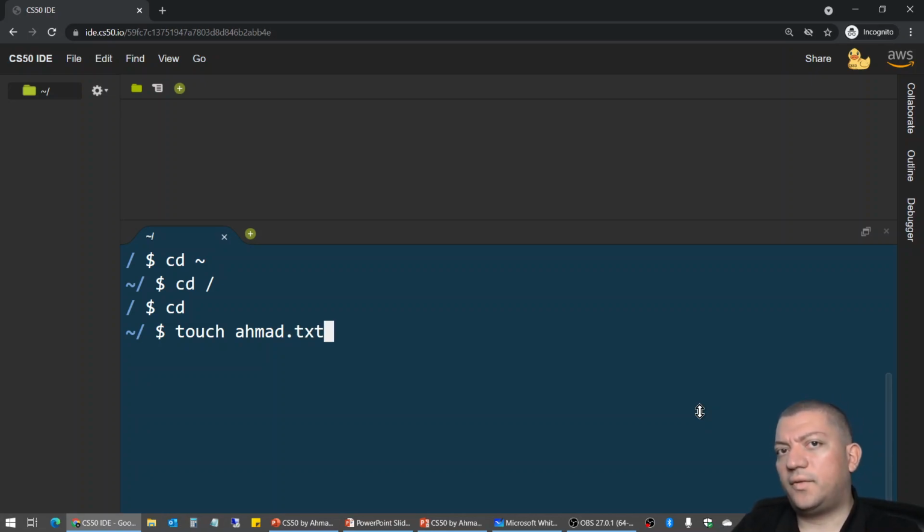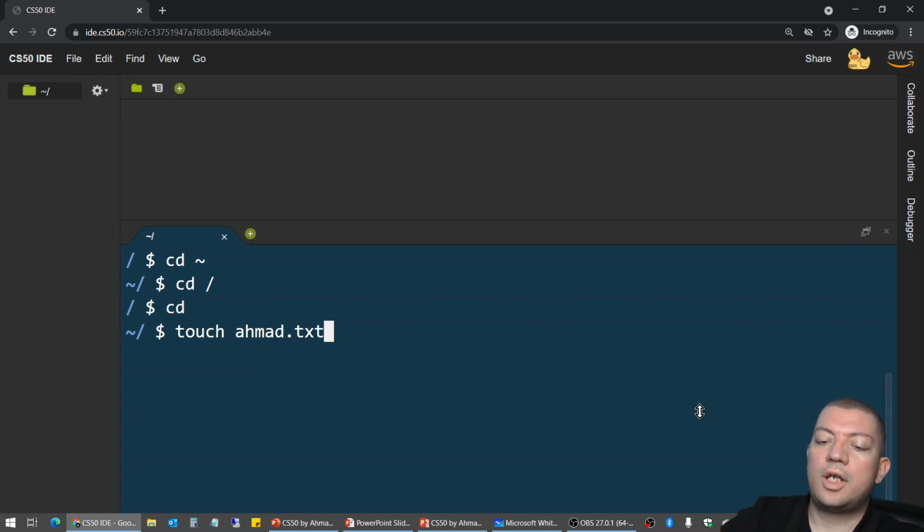By the way, one of the other differences that we have in Linux compared to Windows is that file extensions, if you are familiar with extensions like .pdf, like .mp3, .txt, are not that crucial. In Windows, you need to have file extensions because Windows uses them to determine which program to use to open that particular file. Linux is a little bit different, but I don't want to get into that. You don't really have to add extensions to files in Linux, but let's just use the Windows convention and add a txt extension, which is absolutely fine.